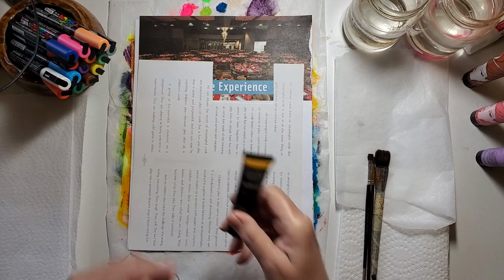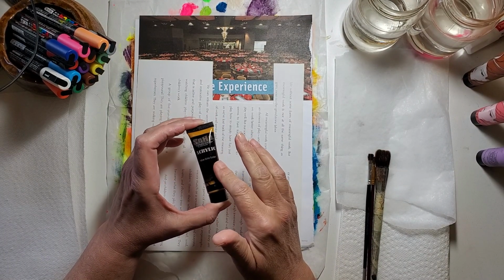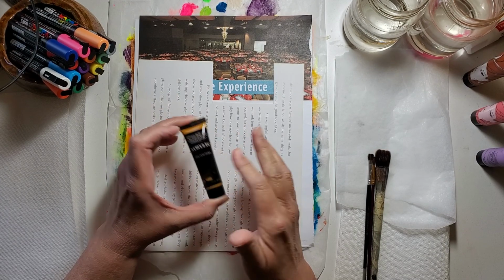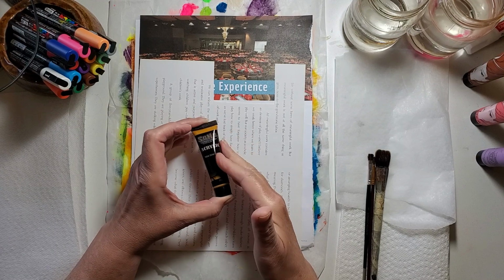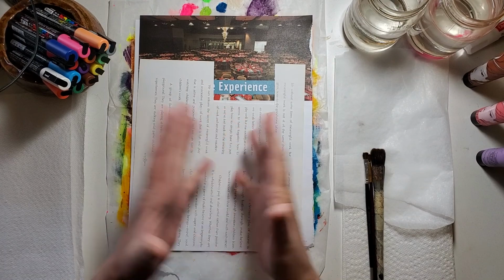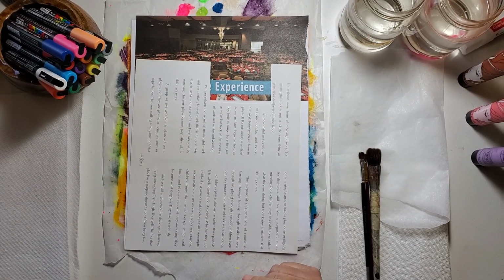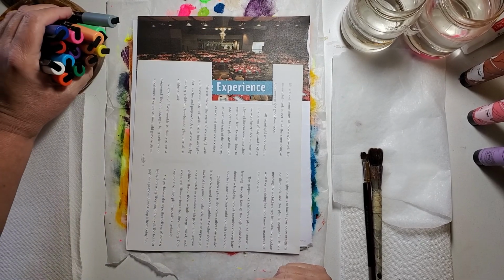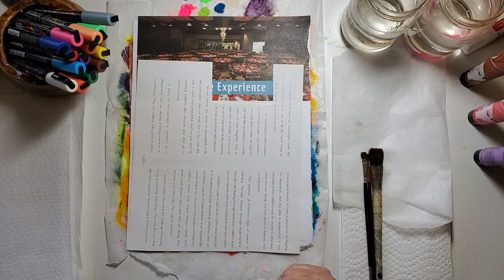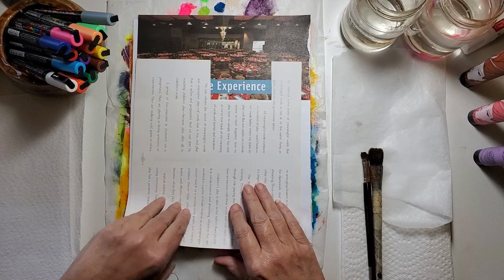So I also got these Soho acrylics that came as a free gift in a package of art supplies I got from Blick. And so I thought, well, this is a good application to try something new. So we're going to give those a try today. And I don't know if they dry matte or not. Over here, I have a selection of Posca markers, different colors. I normally store these flat, but I just brought them out here like this for today. A couple of paper towels. I think we're ready to go.